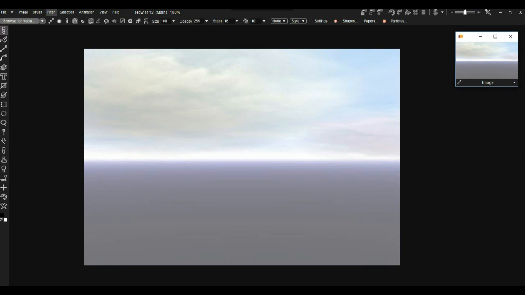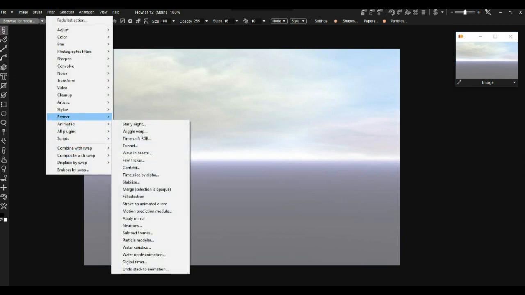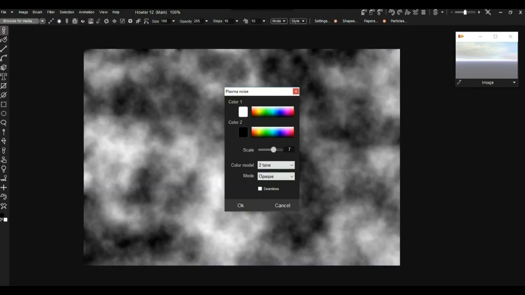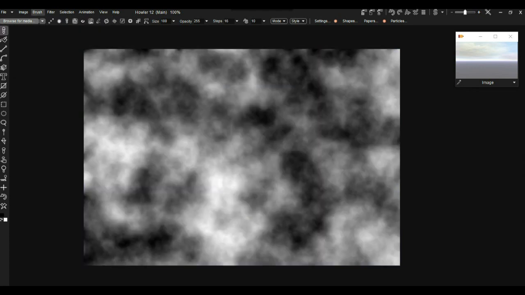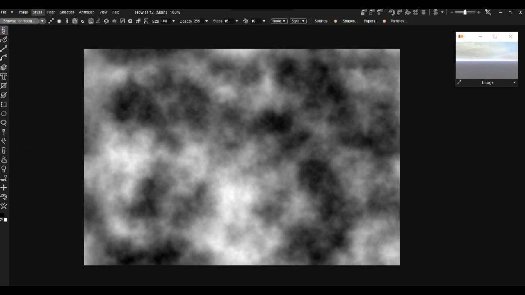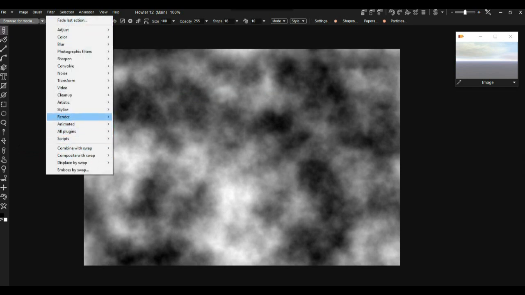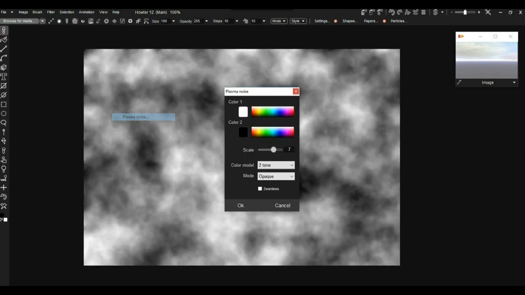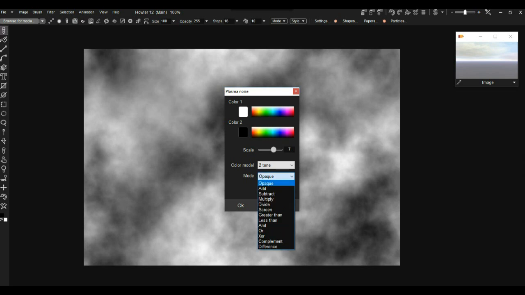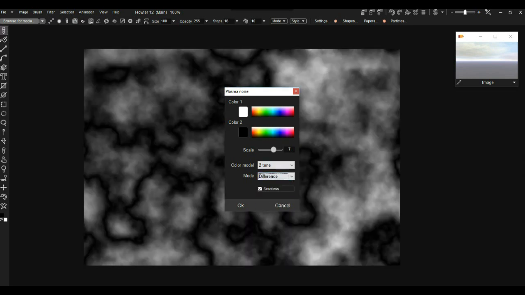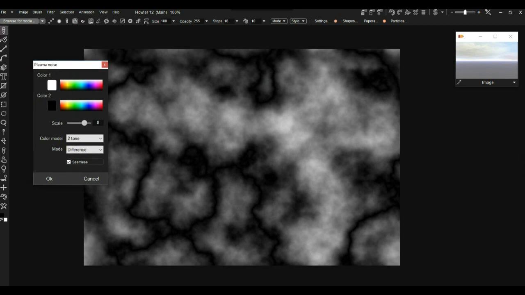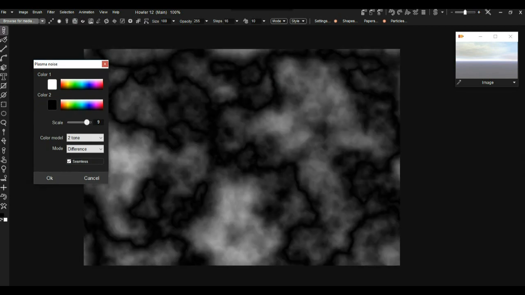So I'm going to render plasma noise, not a sky, rather actually an elevation map. Right? So that will be our elevation map. And I'll simply make it seamless, and then perhaps I'll do another round for the elevation map, again plasma noise, this time in a different mode. Under the mode I'll go to difference mode, and that often will reveal some sort of carved out canyons or river paths, river canyons, stuff like that.